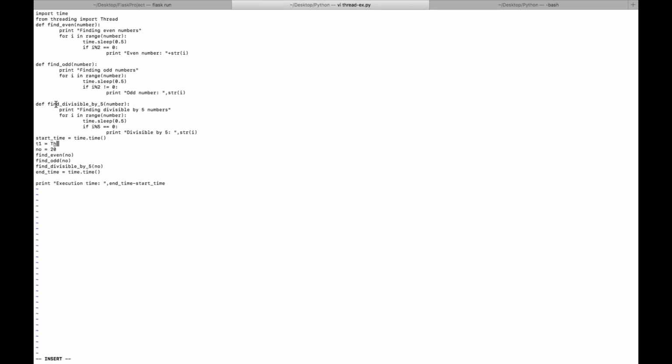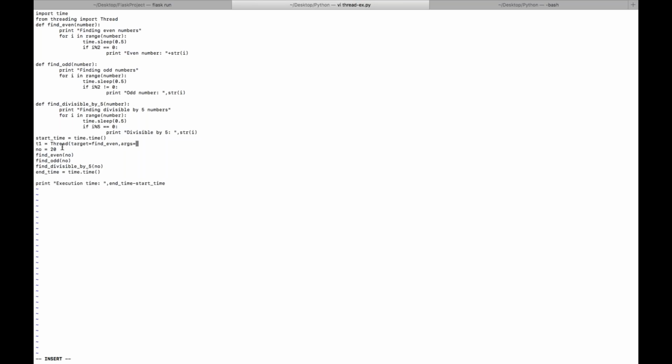t1 equal to Thread of target, we have to specify target equal to the function you want to run. Find_even is the function, and then args.